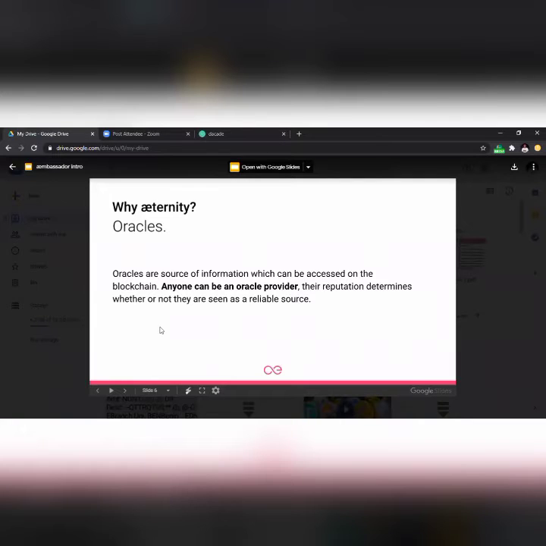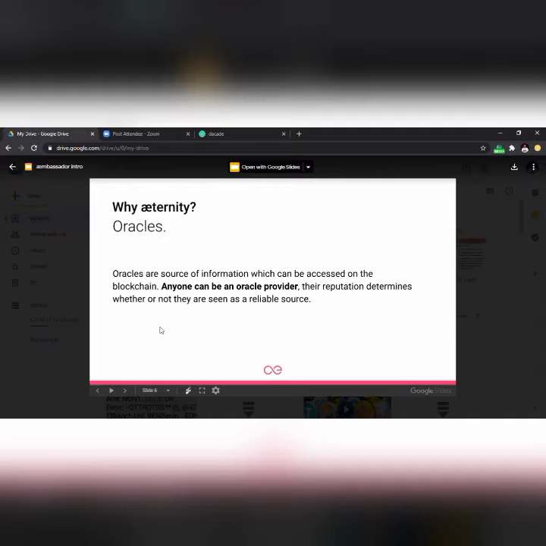Now, it talks about how you can provide data. For example, if I'm building a D app to get the weather condition of a state, I'll have to get data from an oracle. An oracle is just simply a kind of data provider. Provider in simple terms. So I would love to get oracles from there.